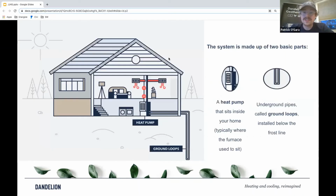And so what we effectively do is we install a heat pump inside of your house that communicates with this ground loop. And what it does is it takes advantage of thermodynamics by adding pressure using an onboard compressor on this heat pump, and therefore increasing the apparent temperature of the heat that comes off of the ground loop. So now you're not getting a 55-degree heat, rather we're pumping about 100-degree heat into your house.